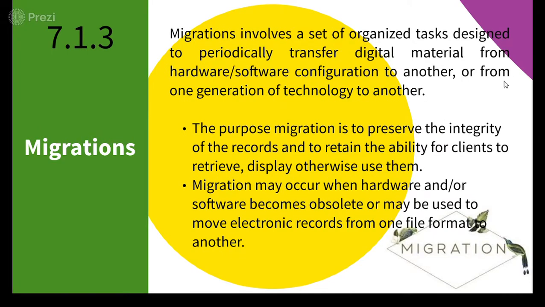Migration. Migration involves a set of organized tasks to periodically transfer digital material from one hardware, software, or configuration to another, or from one generation of technology to another. The purpose of migration is to preserve the integrity of the records and to retain the ability for clients to retrieve, display, and otherwise use them. Migration may occur when hardware or software becomes obsolete or may be used to move electronic records from one file format to another.